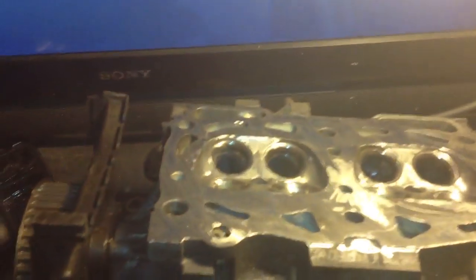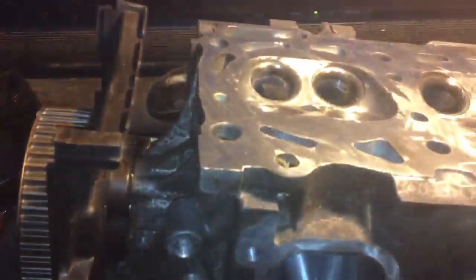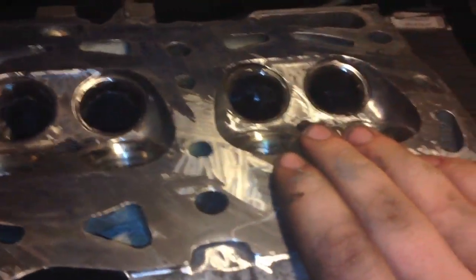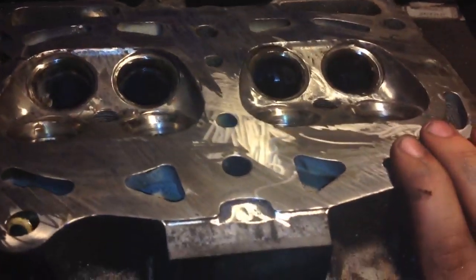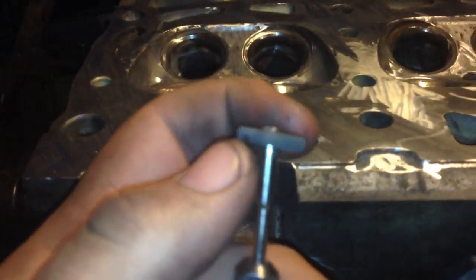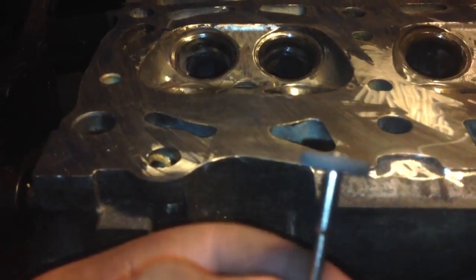What's up everybody, DanilisRacing35 here. Figured I'd make this video while I'm waiting for my Dremel to charge. Basically what I'm doing is I'm porting and polishing this head. I know it looks rough because I haven't had it machined. I've basically been cleaning everything off with a little rubber abrasive wheel on a cordless Dremel.